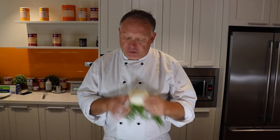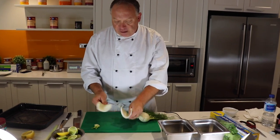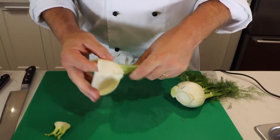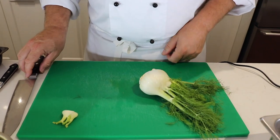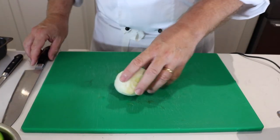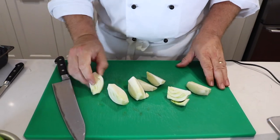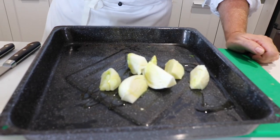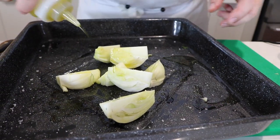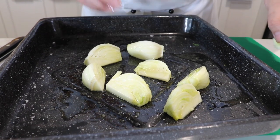Using fennel today guys, absolutely beautiful — smells fantastic. I'm just going to take this woody bit off and get rid of that. Some of these outer husks are quite fibrous and a little bit dehydrated, but I'll still use them with my baked fish. First thing we need to do is take off the fronds — I'm also going to use these within the cavity of the fish. Now we're just left with our fennel. Chop straight down, chop again — all into quarters. These guys are going to take a little time so I'm going to pop them into the oven. Just grab some olive oil, sea salt and toss. A little bit more oil. These are going to take a little bit longer than my fish — fish will probably take around about 20 minutes, these could take a little bit longer, so great to get these done a little bit earlier.